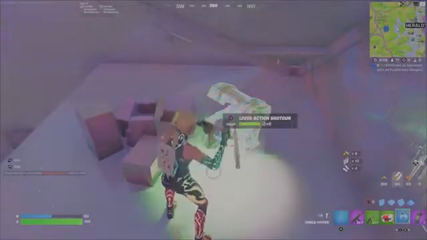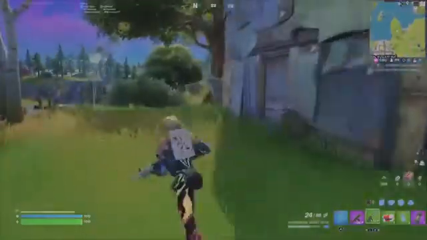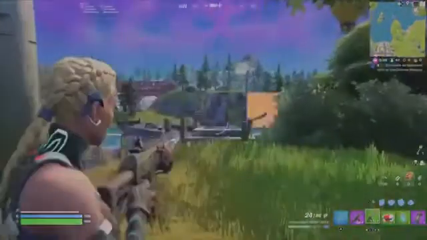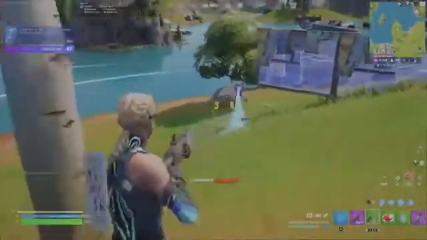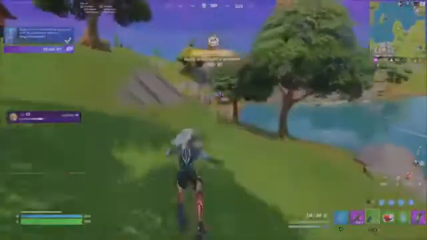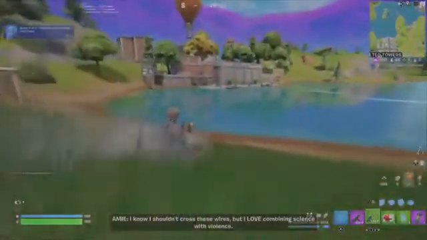And once you've got yourself an Evo Chrome weapon, all you have to do is search around until you find an opponent and take that opponent out. Bam, done. Nice and simple. I know I shouldn't cross these wires, but I love combining science with violence.